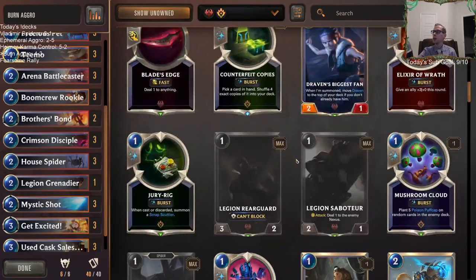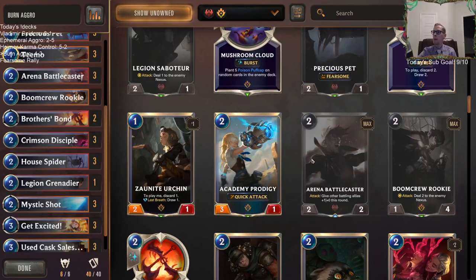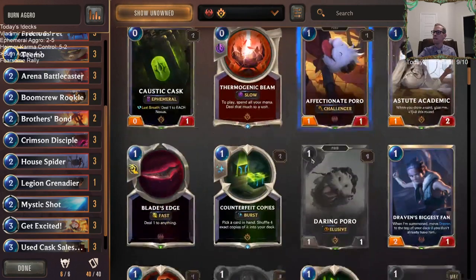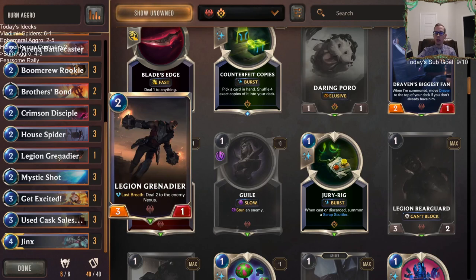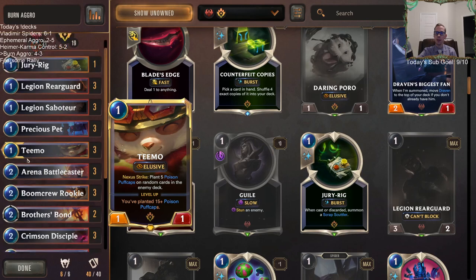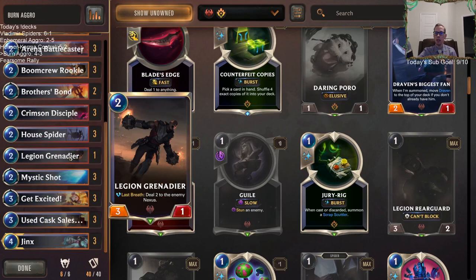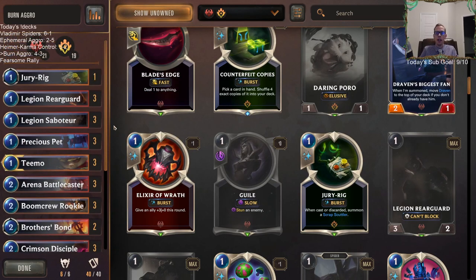Is there another one drop? You wouldn't really want Draven's biggest fan. No, there's not really another one drop to play. So you could just, if you want to play this exact list but you don't want to craft Teemo, take out the three Teemos, play a third Brothers Bond, and play two more Legion Grenadier. And I think that it honestly may be an upgrade. It's possible.